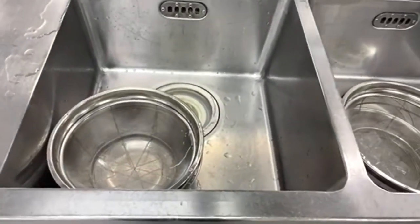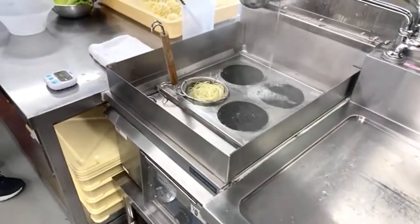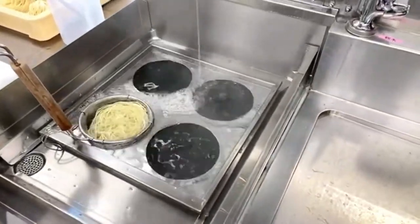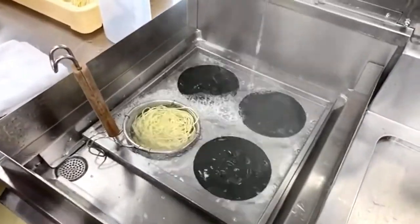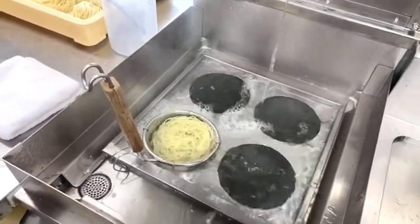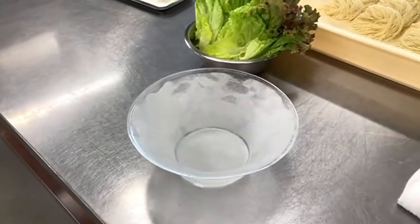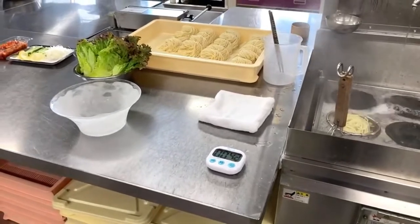Because this is a cold ramen, what we do is cook the noodles and then chill them with ice water. The noodle texture gets tighter — which means they get harder. I'm going to use this glass bowl that I've chilled in the refrigerator. I also chilled the base stock.